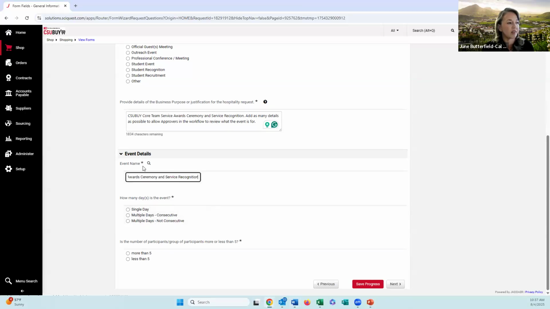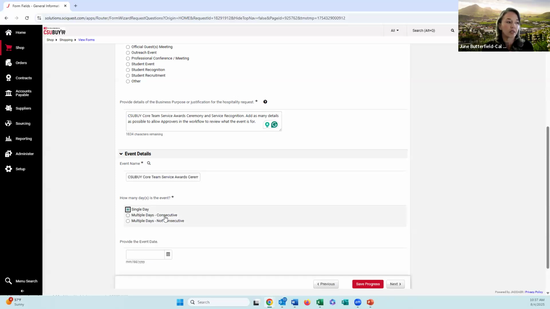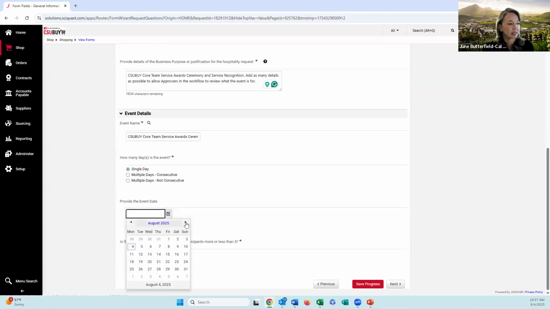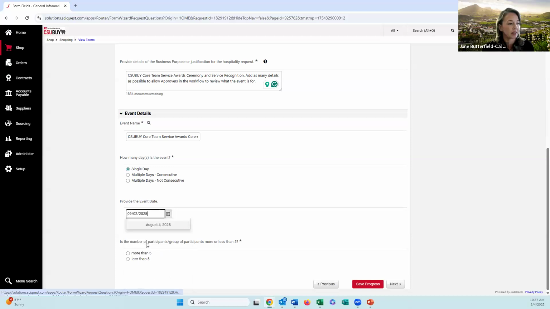So we'll go ahead and enter in the event details. You can see there's a star by it. These are all required questions. This is just going to be a single day event. You do have the ability to do multiple days consecutive or non-consecutive. You're going to provide the event date. It's going to be for September 2nd. And then the number of participants that are going to be attending.